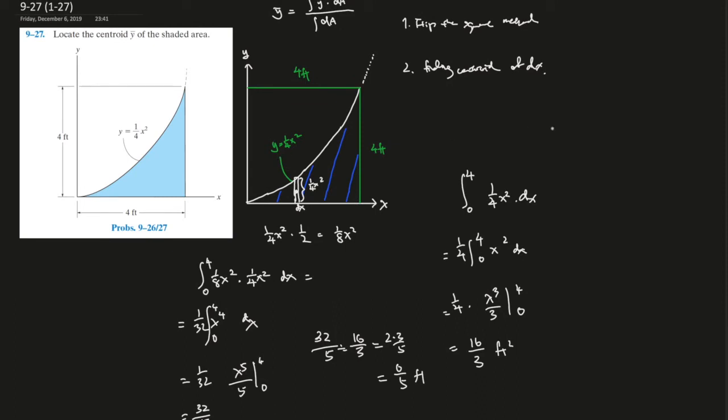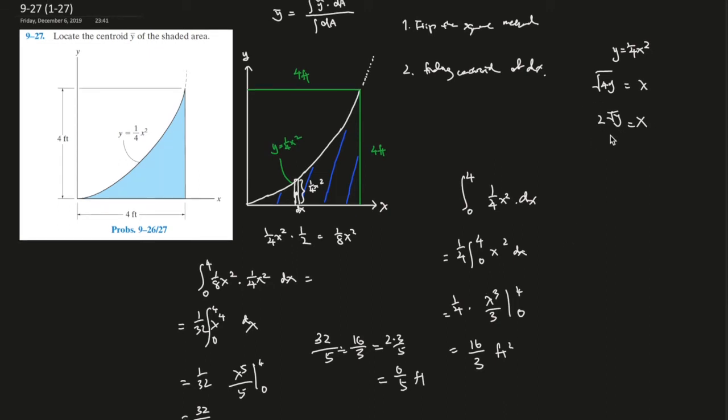And now, we can do the question by, now we have to write the equation in terms of y. So this is in terms of y, 4y square root of that, make x independent, so that's 2y square root of y equals x, and then use this equation to do the problem. We cannot just plug this number back into this equation because we're doing it from this way for x. For y, we're going to have to do it from this way, because this is the equation over here. We're not looking at the eyeball method, we're looking at it from here. I hope you guys can see this eyeball. We're looking at it from this way. So, the area we're going to find out in the end is going to be using this over here. It's going to give us the area for the white part, not the blue part.